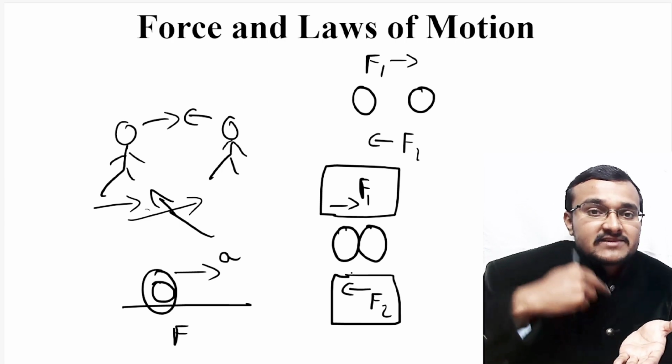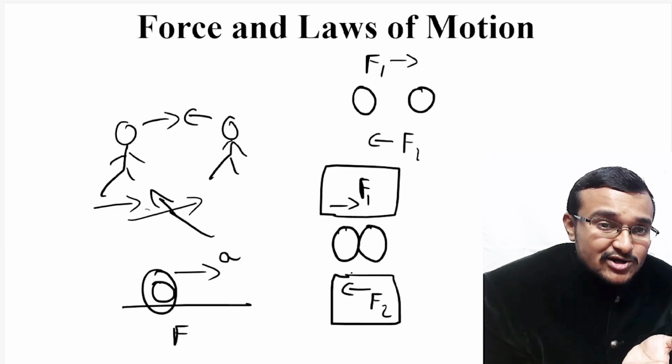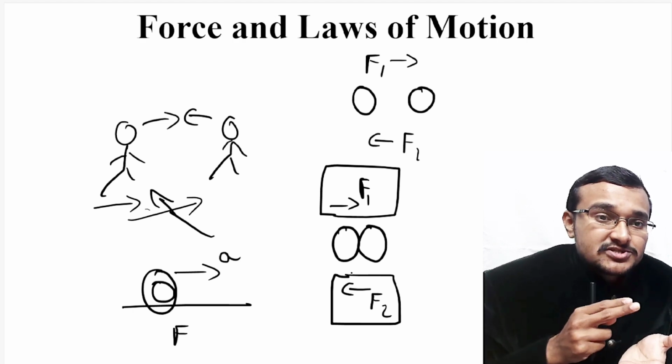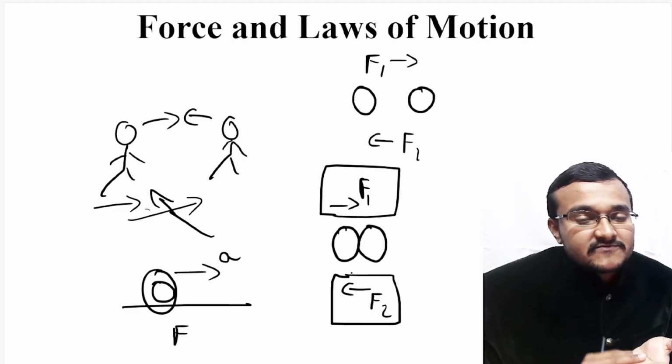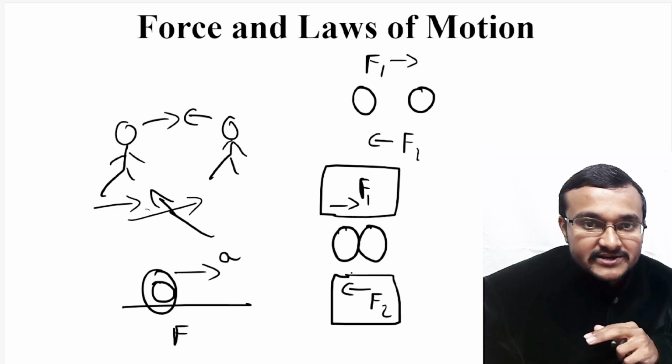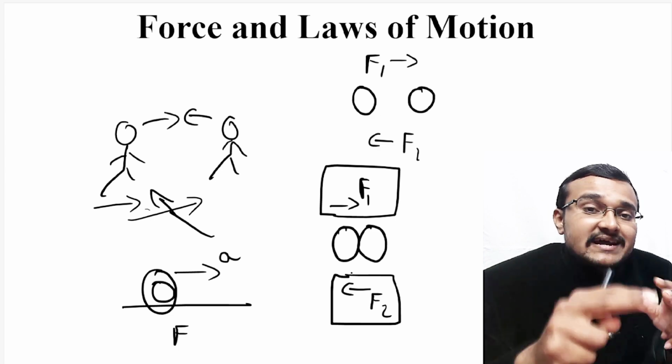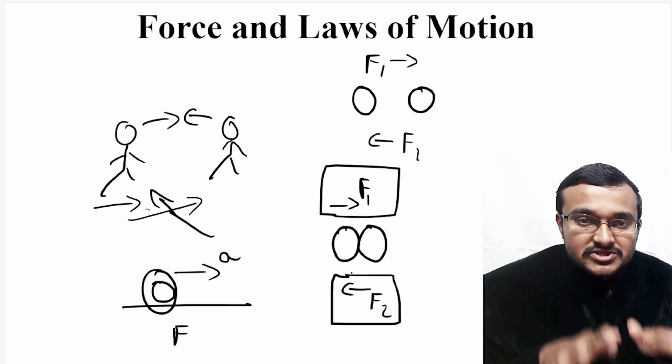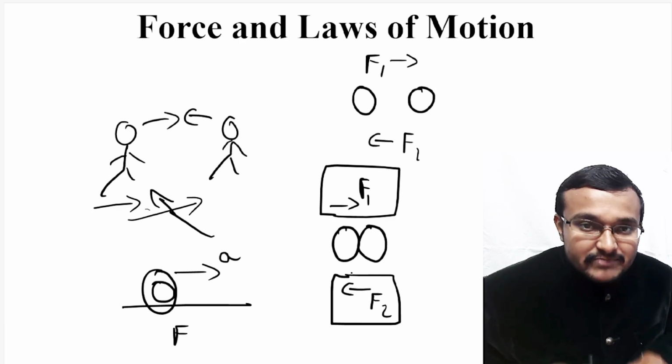At the same time, the forces will be acting upon different objects. That means the first object will apply its force on the second object, whereas the second object applies the same amount of force in the opposite direction on the first object. That means forces are acting on different bodies, but they are occurring simultaneously. So that's why forces come in pairs.